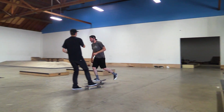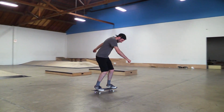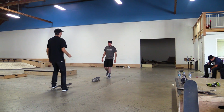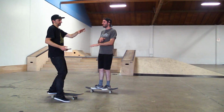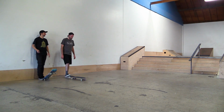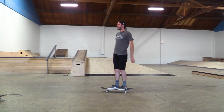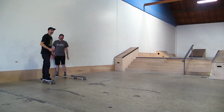Whip it around, Lance, whip it around. Leave those feet on there, just stay on there. I know. When you get off like that, just don't take your feet off. No matter what happens, leave your feet on. If I see him actually fall, then I'll know he's actually committing. The point where he actually falls down.